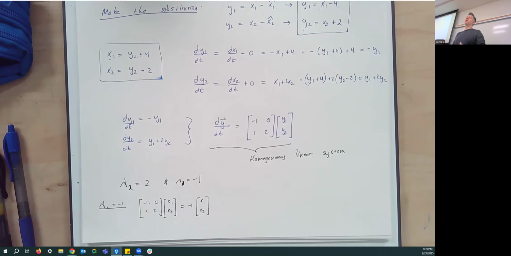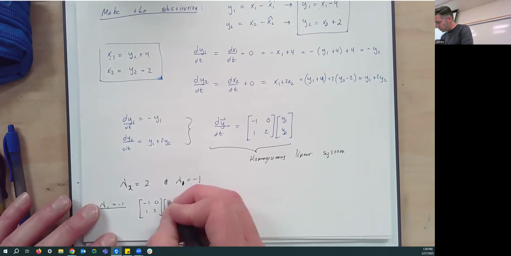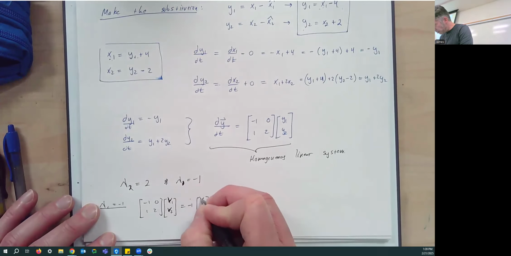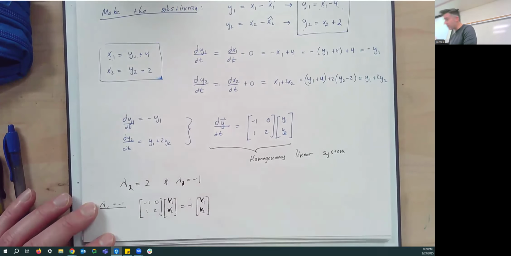So really, it doesn't matter what we call it. I could have called it A, B. We're just trying to find the eigenvector. This x1 and x2 isn't really specifically representative of the variables we're talking about right now. So it might have been better for me to have used other variables. He likes to use v1 and v2. Let's just use v1 and v2. I'm going to change it to v1 and v2. Those x's look close enough to v's with my penmanship.